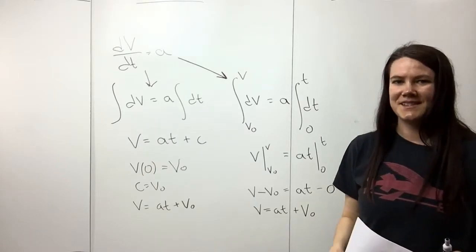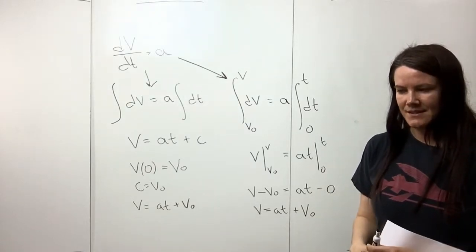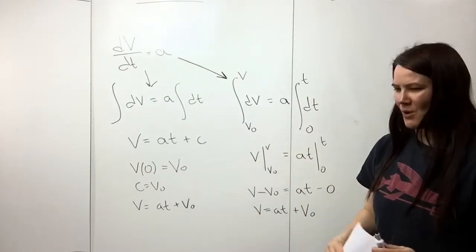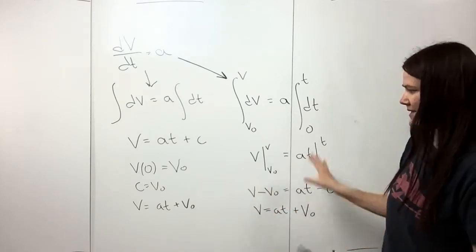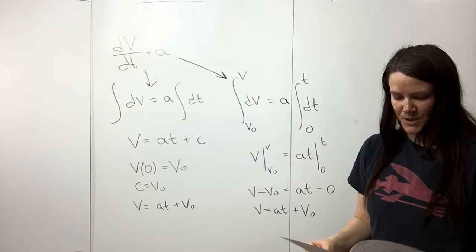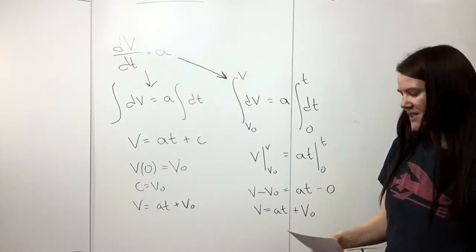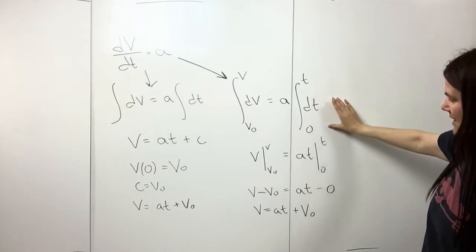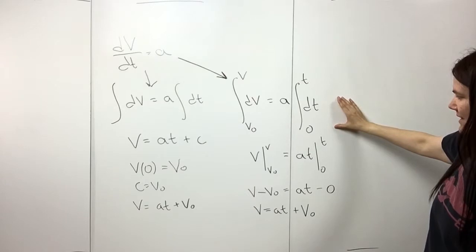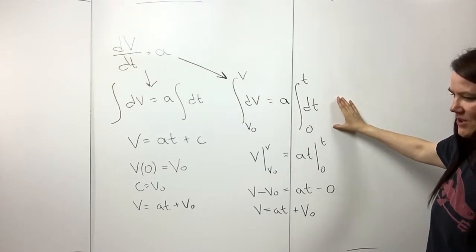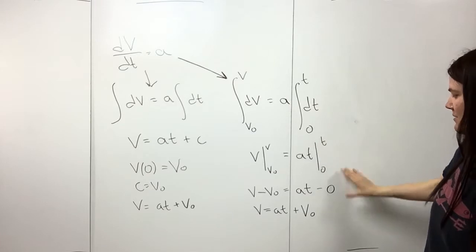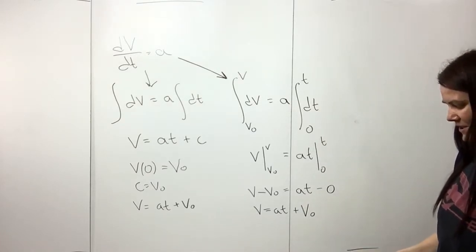So this is really basic, but I think that a lot of people were confused about at least problem 1, and I know that for problem 2 it wasn't this stuff, it was the integrating factor that screwed some people up. I was going to talk about that one too, but I just wanted to make sure this was clear, because when you write your integrations like 0 to t or 0 to x or whatever you're doing, it's really easy to just solve it like it's an indefinite integral and then skip applying the limits, because when you apply the 0 it just comes out as 0 anyway. So just be really clear. I would almost just start writing it down so you don't get confused by that.